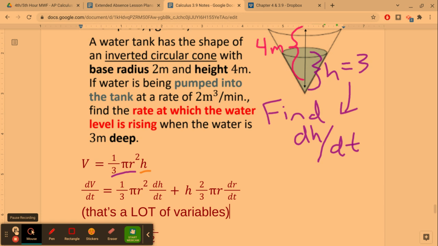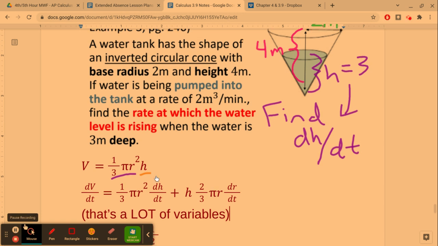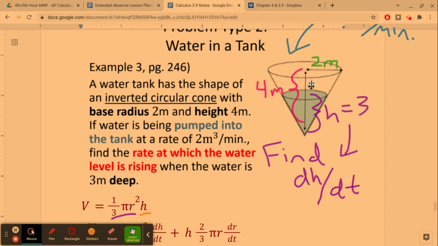Well, this problem involves a little trick. And it's a trick that you learn in geometry. The trick is related rates. Oops, that's what this lesson is. The trick is similarity. All right? We're dealing with similar triangles, right? So I'm going to draw you a picture of this scenario, based on the picture above.